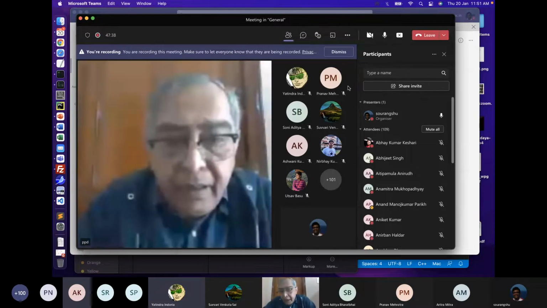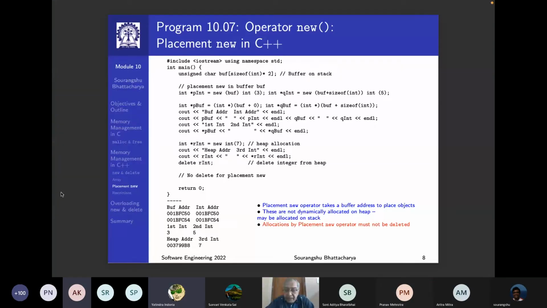So new knows the type, so it does a sizeof on that type. What is the sizeof operator? It is another prefix operator which takes a type and gives you the number of bytes required to store an object of that type. So new first will do a sizeof on the type. It gets to know how many bytes it has to allocate.